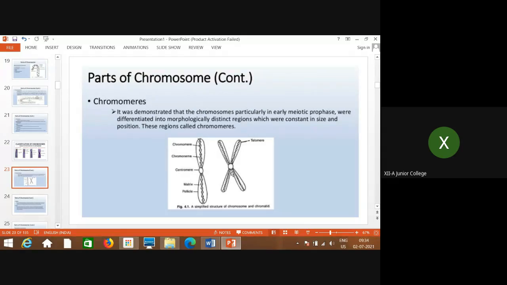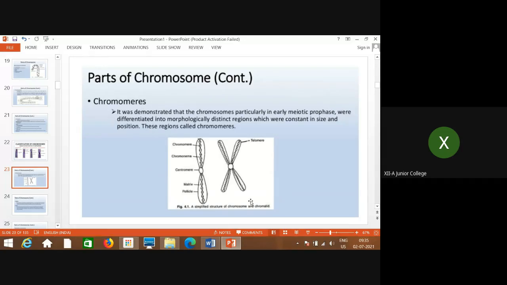Now, see, this is the metacentric chromosome. This is one chromatid. Now you can see it only like this, but when you observe it in the metaphase stage, it gives the appearance of an X shape. Here is the centromere, also called kinetochore, or the primary constriction, where the chromonema, the chromatids, are attached to each other. Each chromatid has chromomeres, where spirally arranged chromonema are present, right? So don't get confused between these terminologies. Try to understand, though not immediately; as you read it again and again, you will understand.